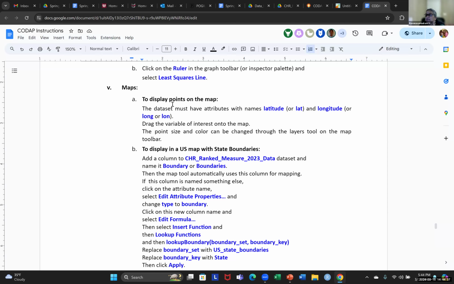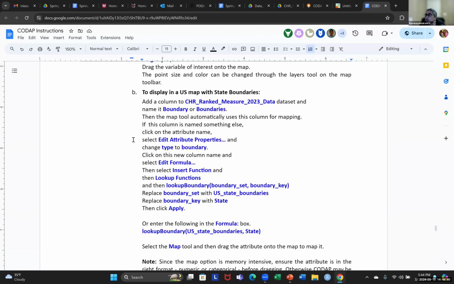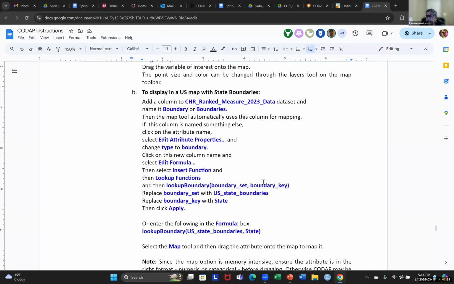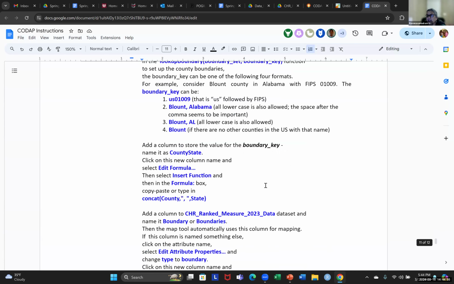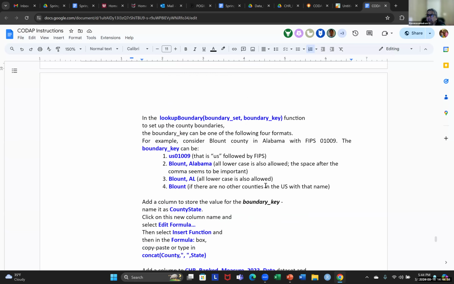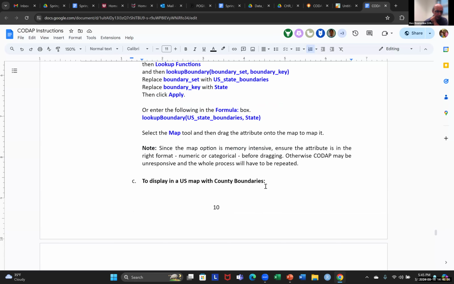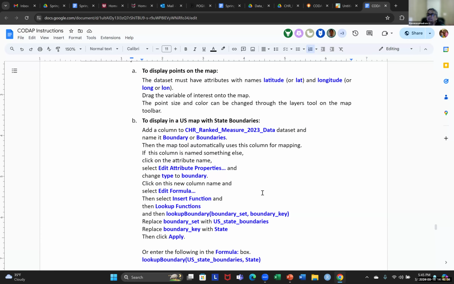In our case, we don't have latitude and longitude, but we do have the state value and the FIPS. So you can either map with the state boundary or with the county boundary. So which one would you all like? Let me see if I need the value from the other one. You can do the state first. Yeah, let's do the state first, because I don't know if I needed information from the merged data for the county one. Okay, let's do the state one.